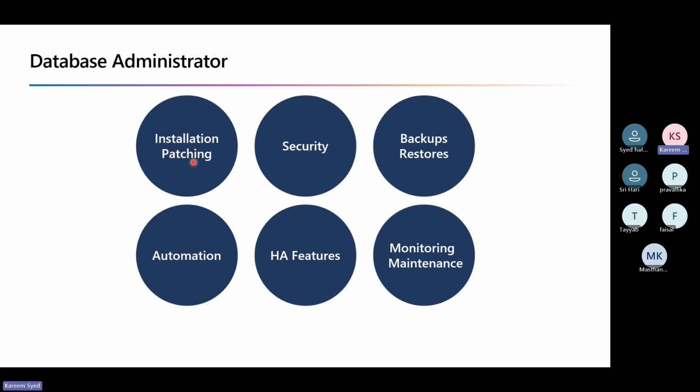That's why in real time, installation is done one time, for example today. But the application works for the next 3 years, 10 years, 15 years, 20 years, right? So we are not going to install again. We'll apply the patches frequently. That's where, remember, one of our regular activities in real time is patching. Patching means Microsoft releases patches every 1 month or 2 months, or compulsorily quarterly. Compulsorily in a quarter, they release at least one patch, maybe multiple also. We need to deploy those patches frequently. This is one of our regular activities in real time.